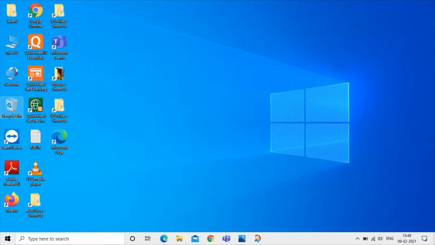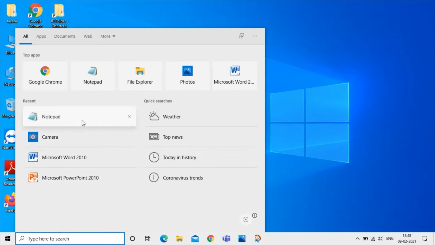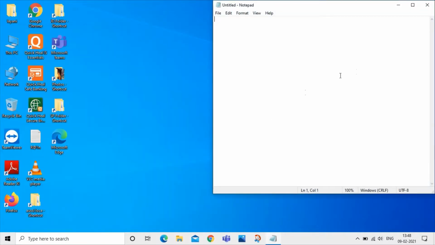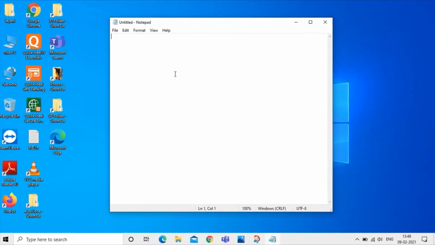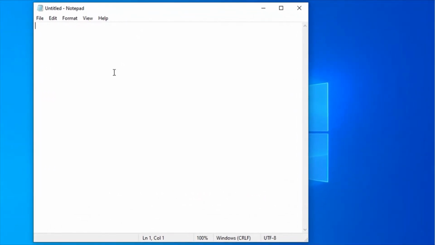So firstly, I'm going to show you how to create a HTML document using Notepad. So open Notepad. You can see that it opened. So now you must type in the tags, tag names, elements and attributes. These are the tiny but important parts of a HTML page. And these things won't be visible on the HTML page. Instead, they'll give their functions on the HTML page.